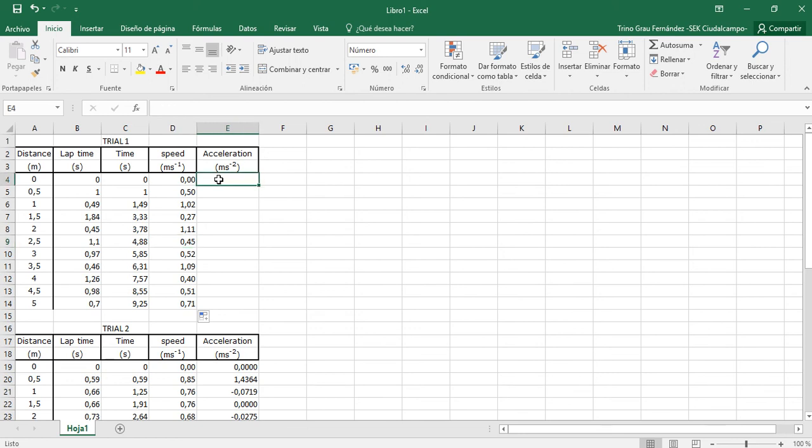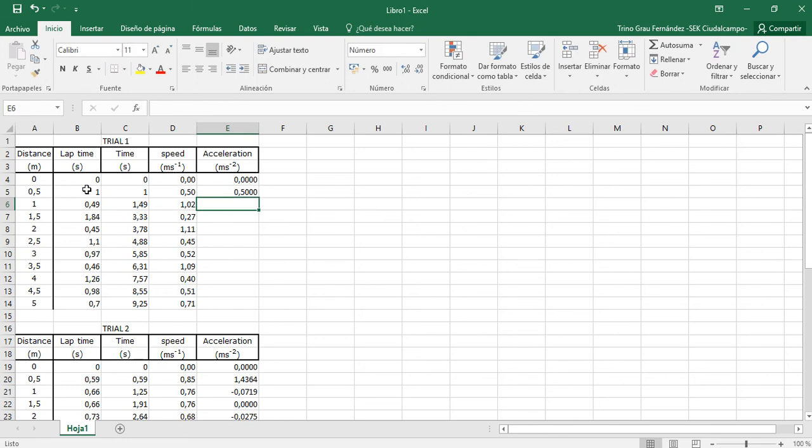And with acceleration, we're going to do the same. Acceleration for time 0 is 0, and then, as I said before, the formula of acceleration is final speed, that for lap 1 will be 0.5, minus initial speed, that will be 0, divided by the time of the lap.